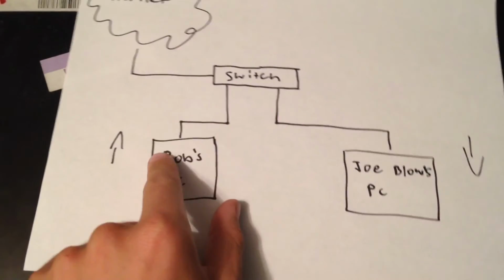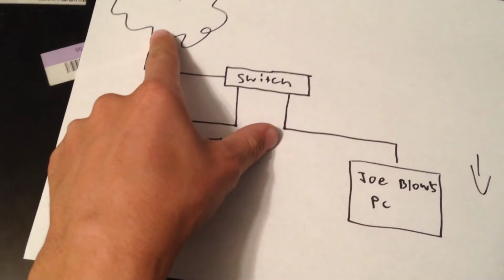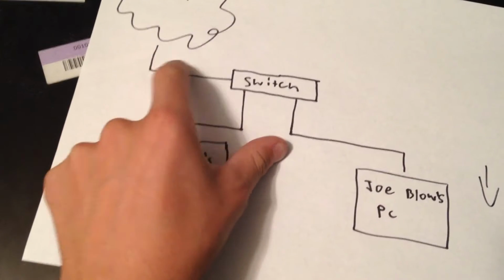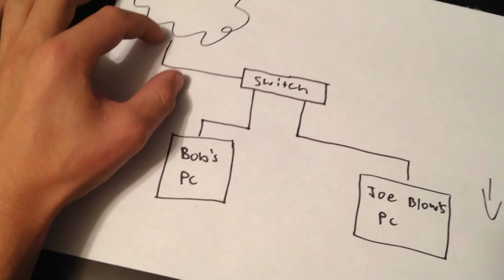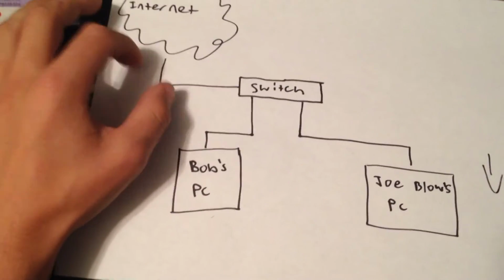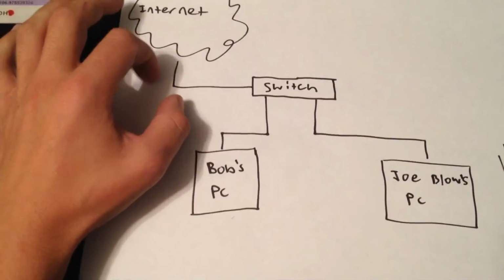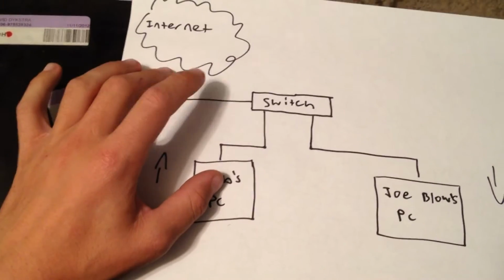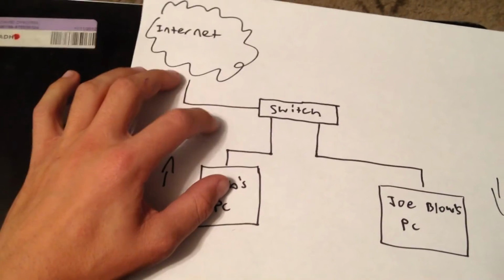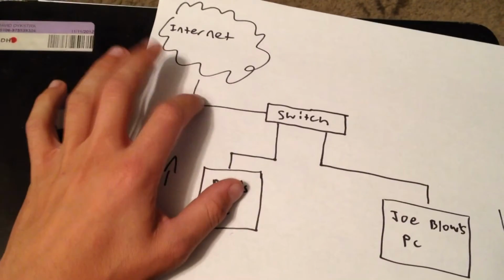But now Bob is uploading his YouTube through this connection, which is half duplex, and Joe Blow is downloading his porn through this connection, which is also half duplex, and they're sharing the same connection. Well, they both can't do that at the same time, again, because it's a half duplex connection. So it would have to do half and half, and it would split the jobs between the two.